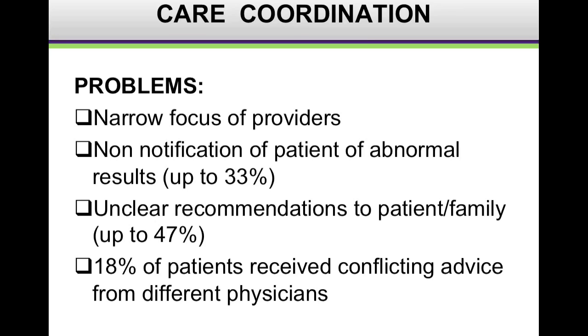18% of patients receive conflicting advice from different physicians. We've all seen this. And of course, this is often due to the tunnel vision of specialists as opposed to the generalist vision of generalists. Specialists will look at the problems of the patient in relation to the organ system with which they are familiar, with which they were consulted. But they've not necessarily paid attention to the other components of the patient's chronic illnesses. This is where there needs to be a major improvement in terms of communication.